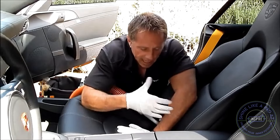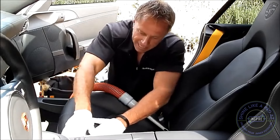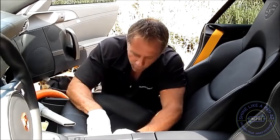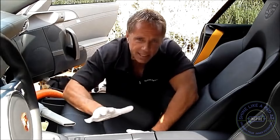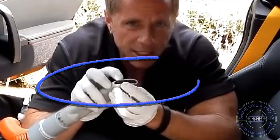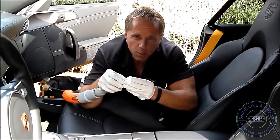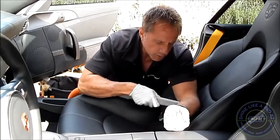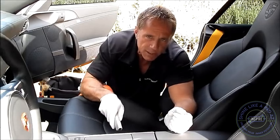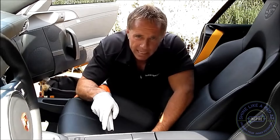I don't know how many times my guys have cleaned the seat and then I come along and pull the seam apart and it's like, hey, you forgot to clean the seat. So pull these seams apart — every seat is going to be different. Next safety tip: make sure the tip of your vacuum has no burrs on it. Use sandpaper, steel wool, something. Check it. Drag it across your skin and make sure there's nothing that's going to damage this leather.